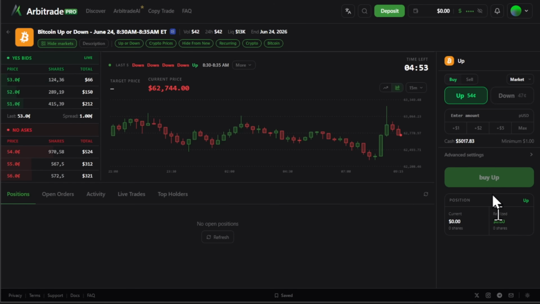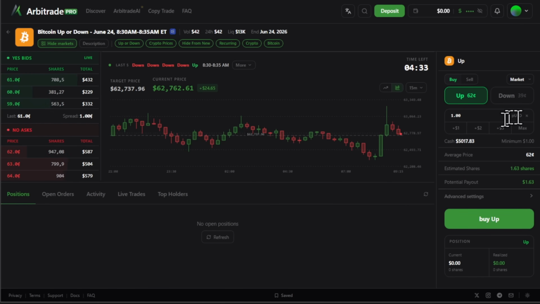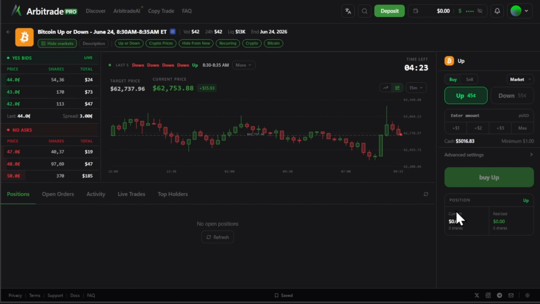On this panel, you already have the control panel, as you are used to on other predictive market platforms. Here you have the option of up at 50 cents or down at 40 cents. You can make a market purchase. You simply put in your value, have the information, and click up. Naturally, your operation will go check liquidity, and it will make the purchase.